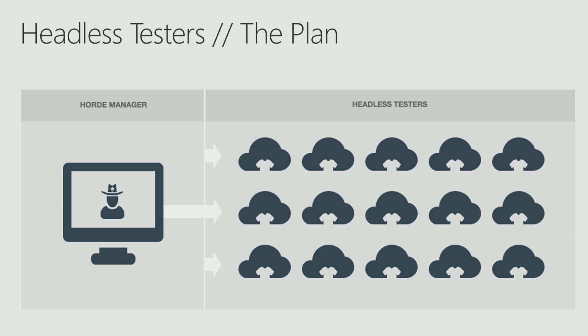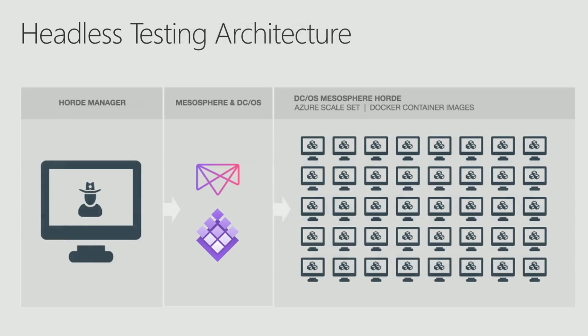With this setup, the process of testing is incredibly simple. You hop on the Horde Manager app, set up your test scenario, your start time, pulse or pulses you want to hit, etc. You request a number of containers, and then you unleash the Horde. Now, one of the features that we most appreciate is the ability to test against multiple pulses at the same time. This gives us great insight into how the system would handle if we were running pulses from multiple large providers at the same time, like MSNBC, Telemundo, and CNN.